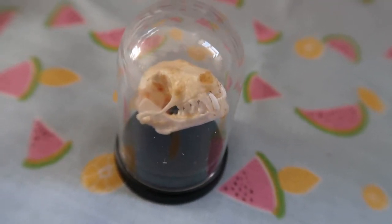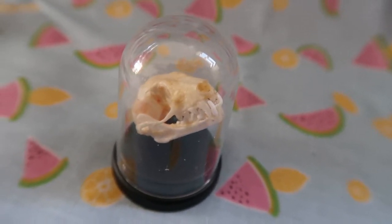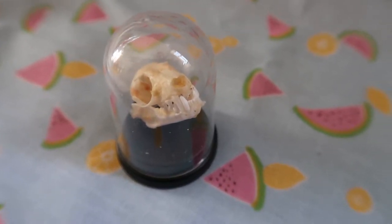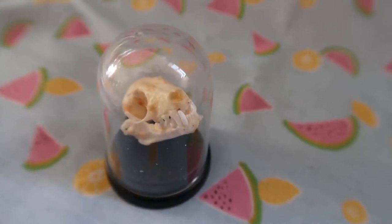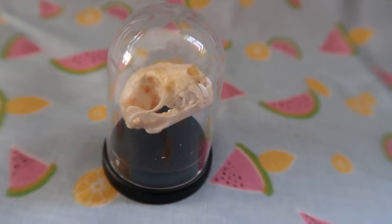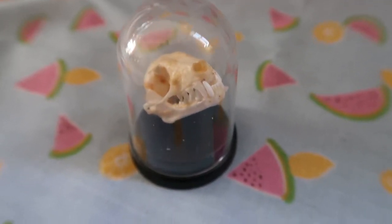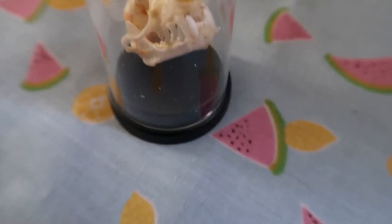This is one of my tiniest skulls — well, the tiniest is a mouse, so one of the tiniest. It's a bat. This one doesn't need a license; you need a license to hold bats in the UK, but this is a fruit bat from Indonesia so it doesn't need one. It was a Christmas present from my mum, and it's so cute — look at his little teeth and his little heart-shaped nose.